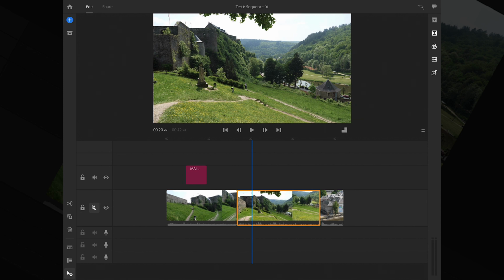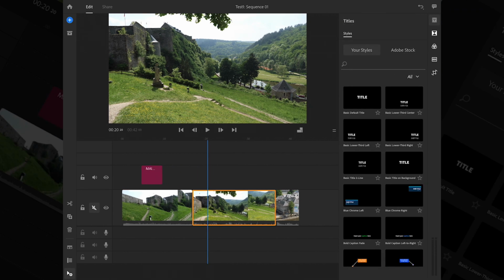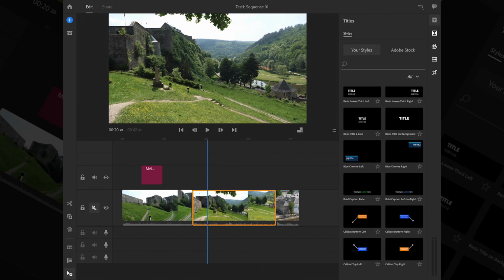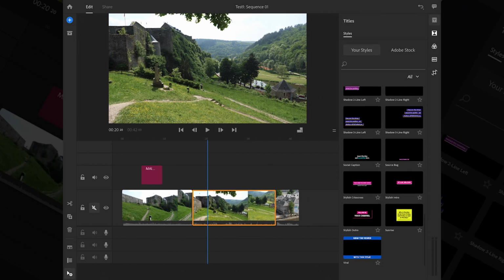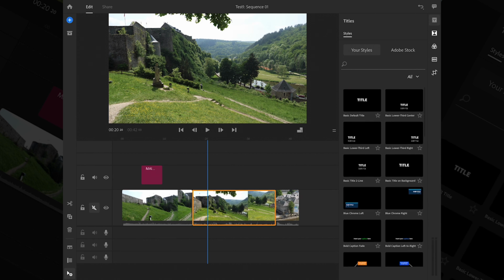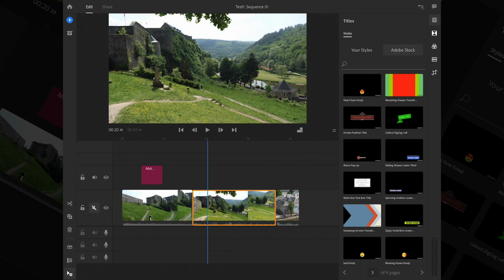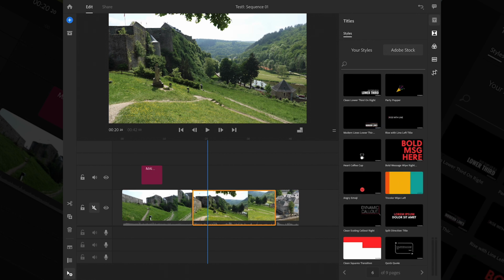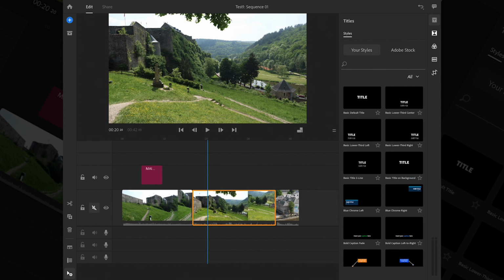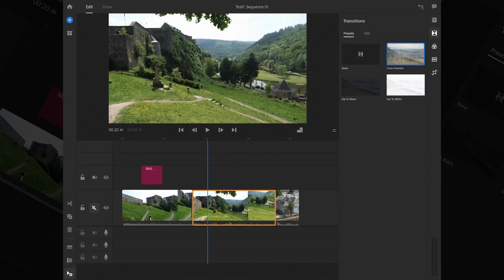And then on the top right, we've got, okay, give feedback. We've got titles. So there's a few titles there. Not a bad selection. And of course you can get more from Adobe Stock, which I'm sure with a bit of, or a lot of money, you'll be able to get whatever you feel like there. Transitions, they only seem to have 3, so there's not a lot there.